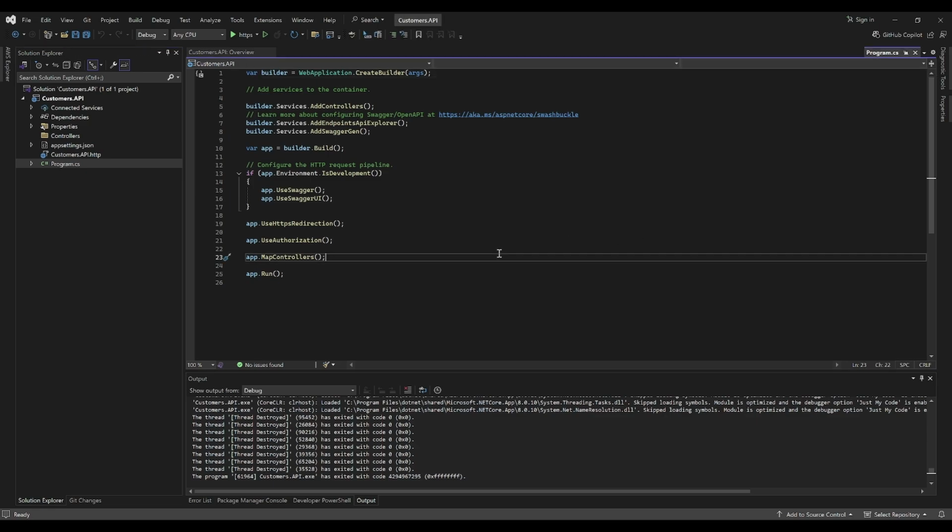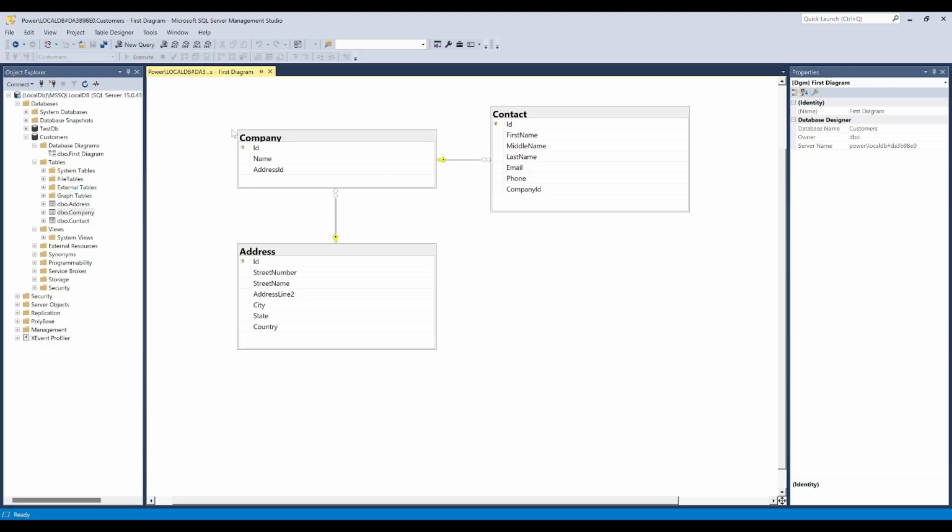So to communicate with the database, we need to have the DB context and the models that represent the tables. Visual Studio has some tools to help us auto-generate these files, and we need to install some libraries to do that. And those libraries are the EntityFrameworkCore.SqlServer and EntityFrameworkCore.Tools. So we need to install them within our project so that we can automatically generate the DB context and the models using our database that resides here. In other words, we're going to generate a context, and we're going to generate a class for each table, and that class will represent the table structure.